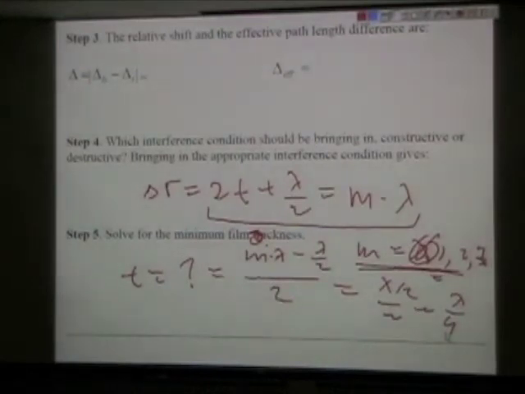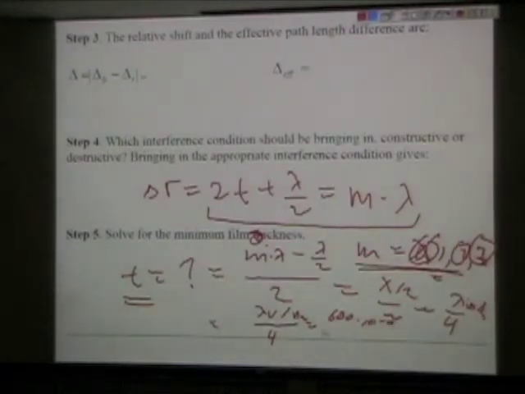Of course, that's not the only possible thickness which gives you the same kind of reflection. You can get m equals 2 or m equals 3. So there is a set of possible thicknesses which would give you exactly the same reflection, amplification of the orange light reflected off this film. And again, don't forget, this is actually in the medium, in the film. So if you want to calculate the actual value, that's going to be the wavelength in the vacuum divided by the index of refraction of the film divided by 4, or 600 nanometers divided by 4 and 1.5.